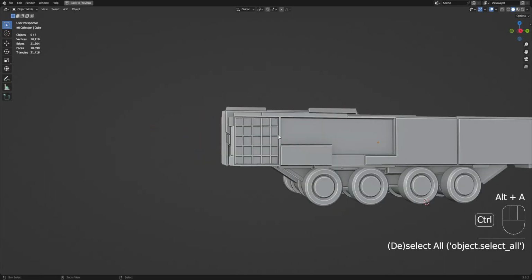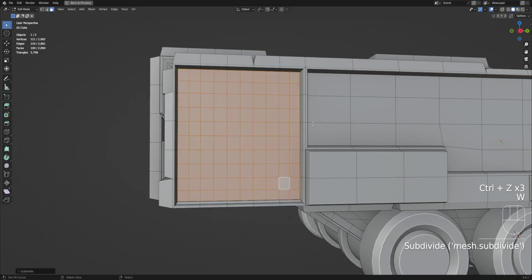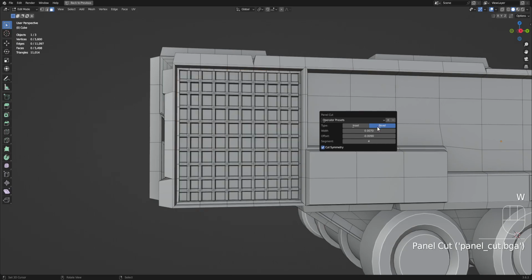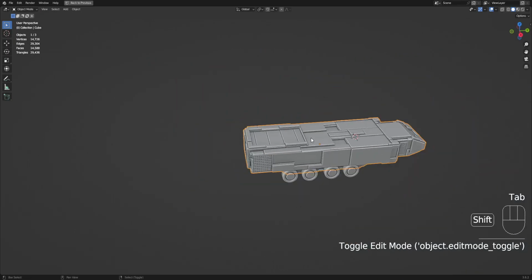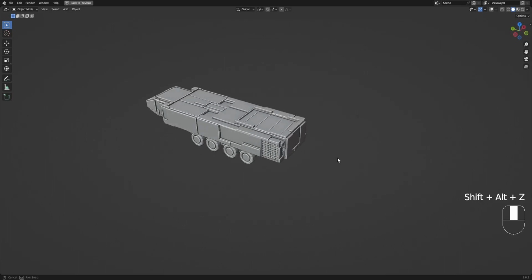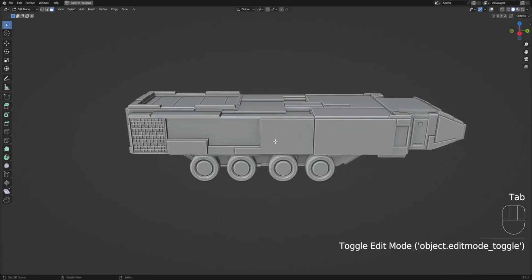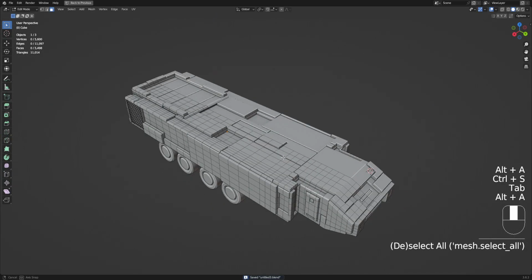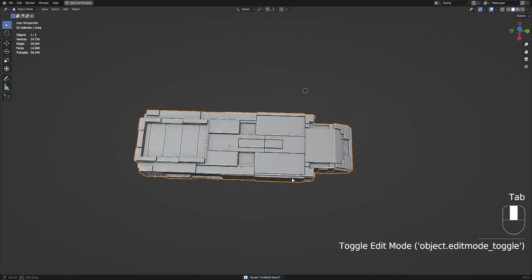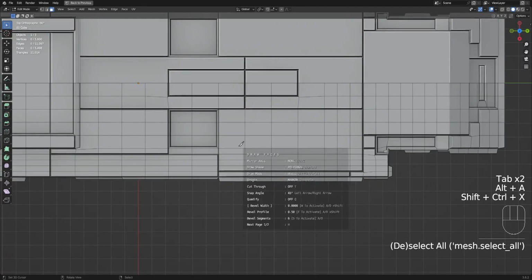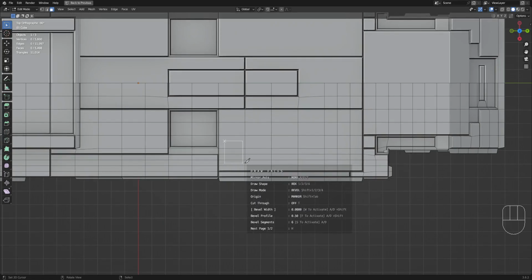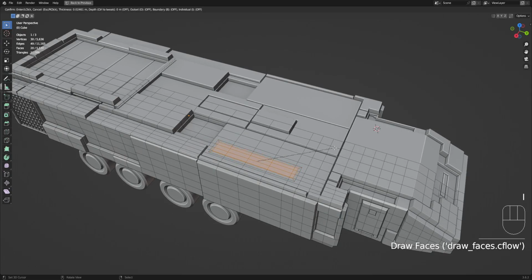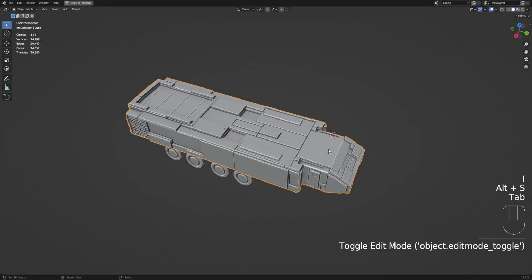Nice. Maybe I could just increase the subdivision. But since this is just for concept art, we don't need to bake or anything. So we are free to do anything we want with the topology.